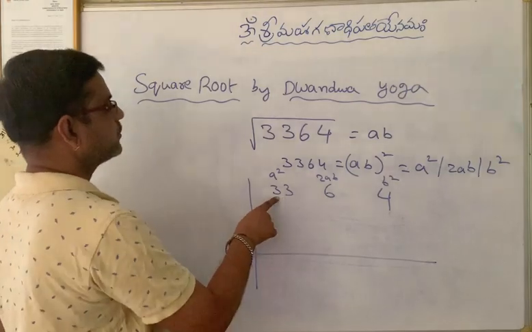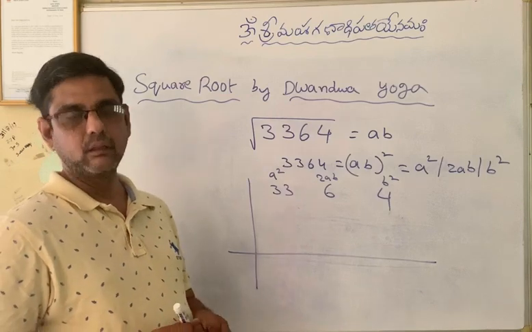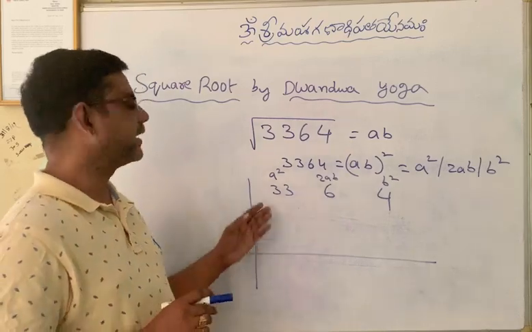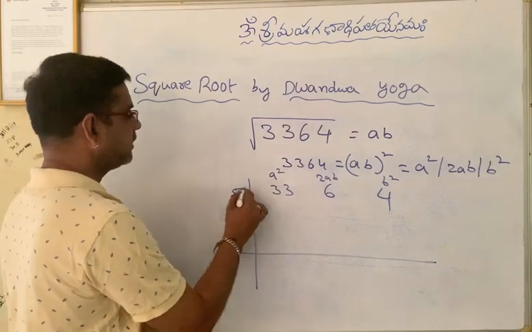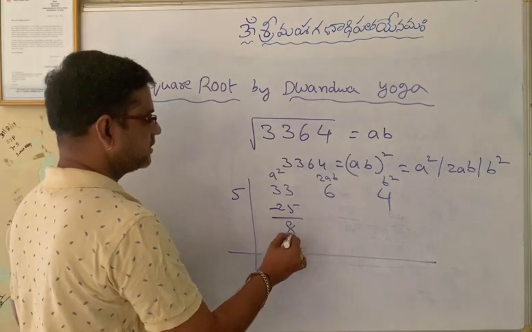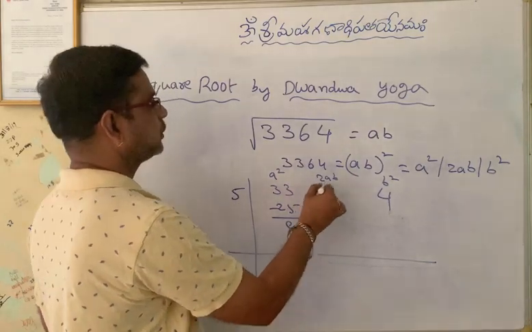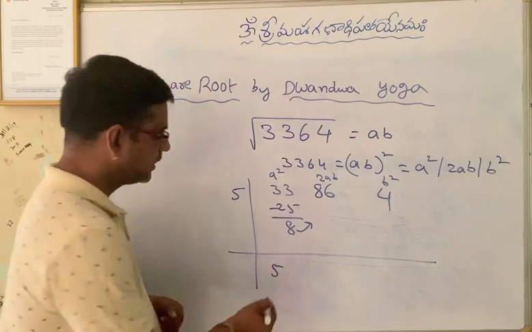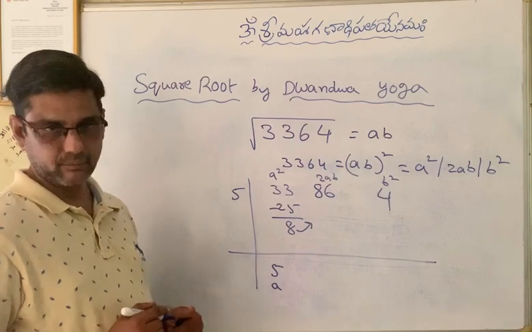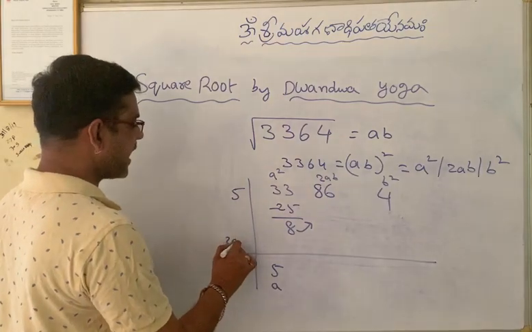Now if you observe, A square corresponds to 33, which is not a perfect square. That means we need to take the perfect square near to 33 but less than 33. So it is 25 — 5 fives are 25. Write 5 here for A. The remaining 8 is carried to near 6 and written beside 6, so that 2AB becomes 86. We got A. Now since A is 5, then 2A is 10.